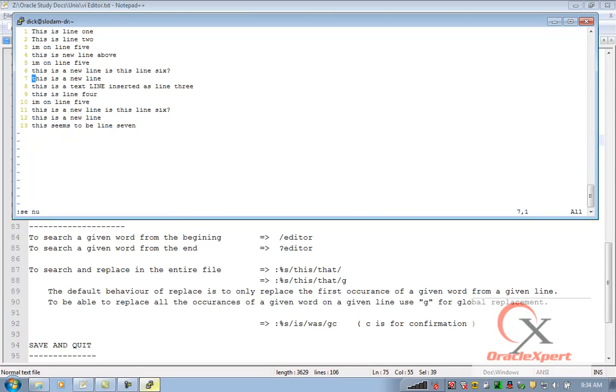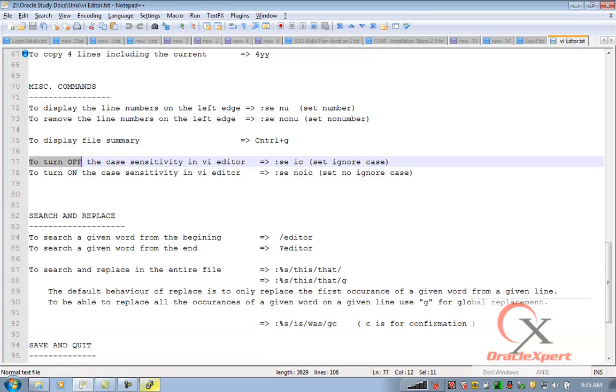If I go here and again press Ctrl G, it says 92%. So I am on line number 12 of 13 lines. I am on the last line and I press Ctrl G. See what it says? 100%. Clear? So it displays the file summary.